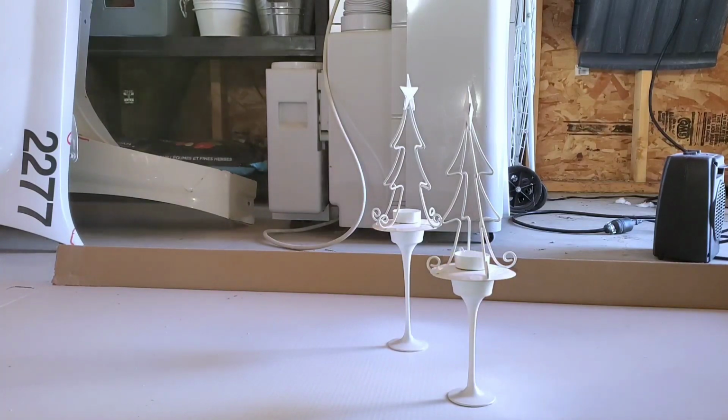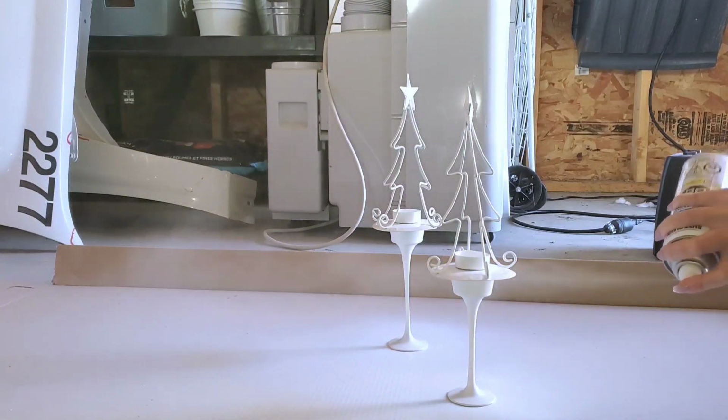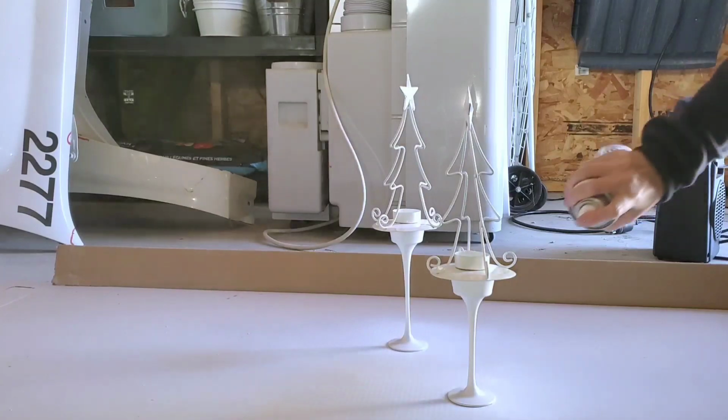So basically after that second coat of paint is on, it is done. And you will see at the end of all the crafts, I show you what they look like with a candle lit inside of them.